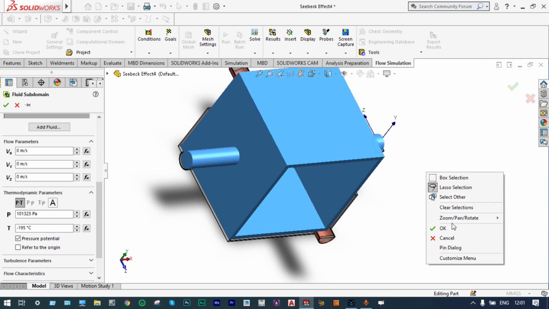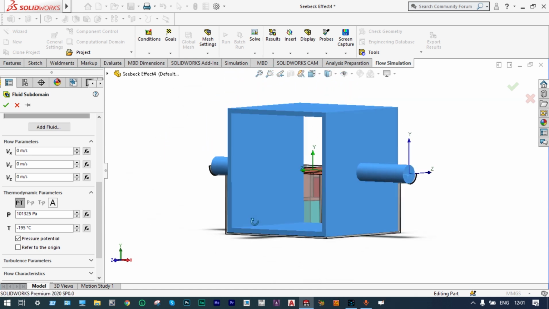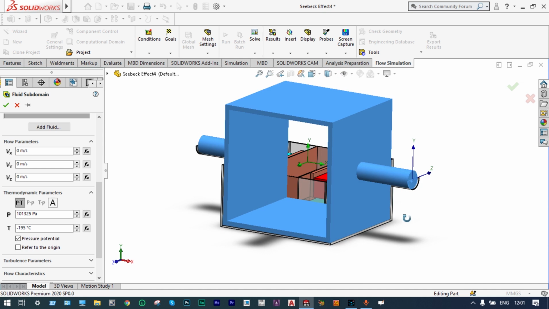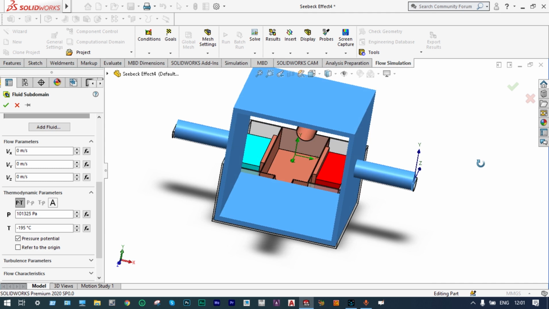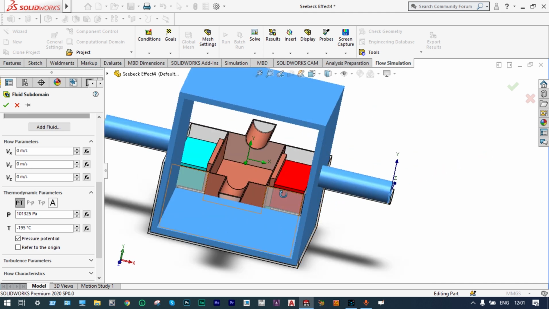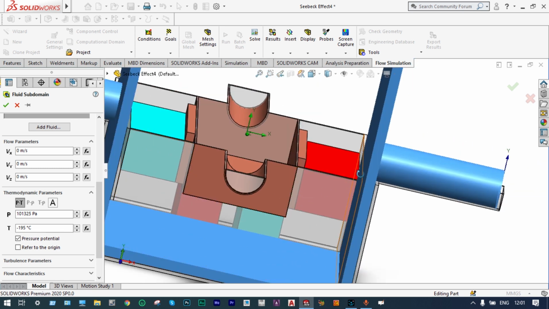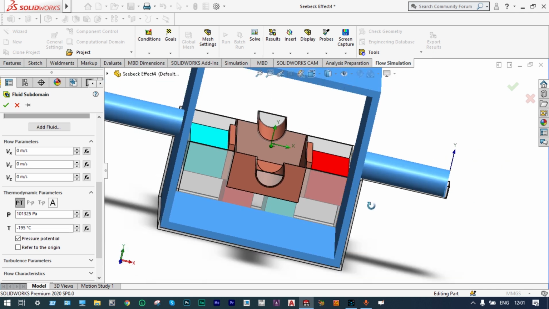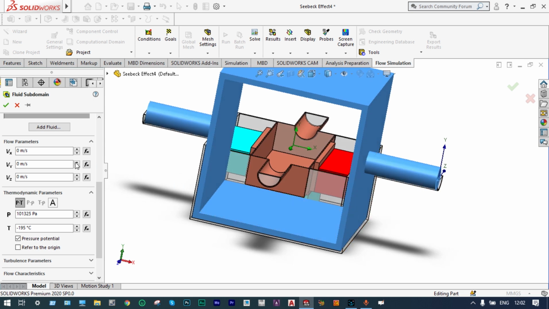Now we can rotate this for understanding the flow passage of nitrogen. See, so hot flue gas will be flowing from this direction and coolant will be flowing along this direction, right? And you can see the edges of the semiconductors will be facing two different faces. This edge will be facing high temperature and this other face will be facing less temperature. Because of this effect, it will be facing temperature difference at the two surfaces, right? So both the fluid subdomains have been defined. Green check.